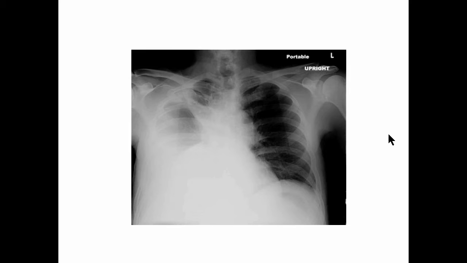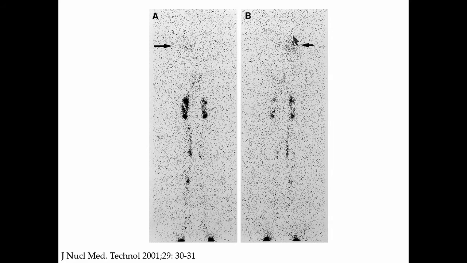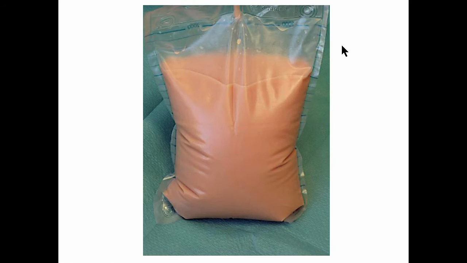Similar problems occur in the chest. Anywhere there is a serous surface that can accumulate fluid originating from the lymphatic circulation will be potentially prone to this. You can even see evidence of it on a typical lymphoscintigram of the type that Dr. Hovsepian showed earlier today. Here you can see the accumulation, because you're injecting the radionuclide at the level of the feet and it ascends the lymphatics. If that radioactively stained lymph emerges from the circulatory trunk and ends up in one of the serous cavities, it will of course have radioactivity and be able to be visualized.